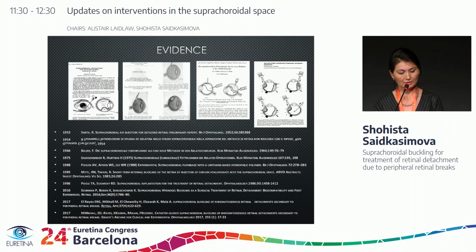So none of those have, of course, taken on. Poole and Sudarsky in 1986 proposed using hyaluronic acid to induce a similar buckling effect. The idea wasn't taken up until Ihab al-Rais, professor from Egypt, refined the technique and reintroduced it into clinical practice. And so he's been the promoter.